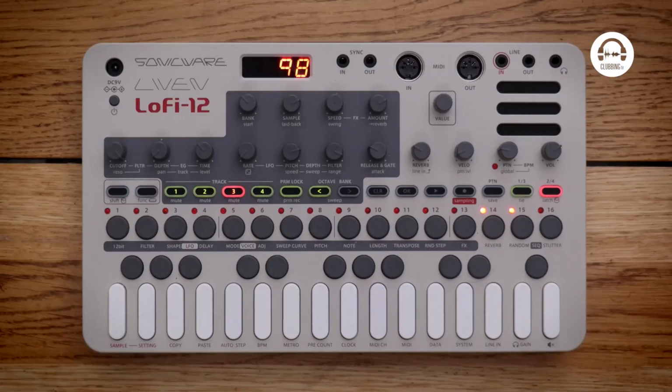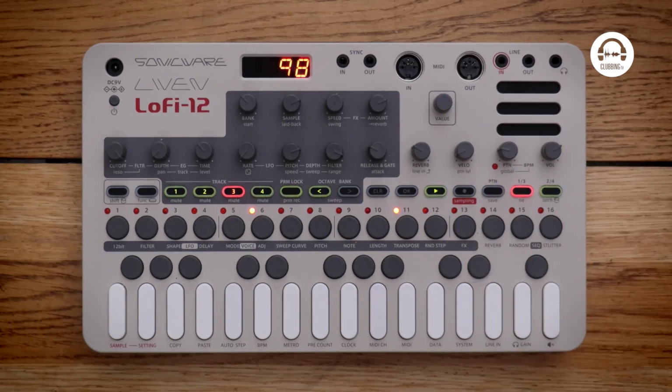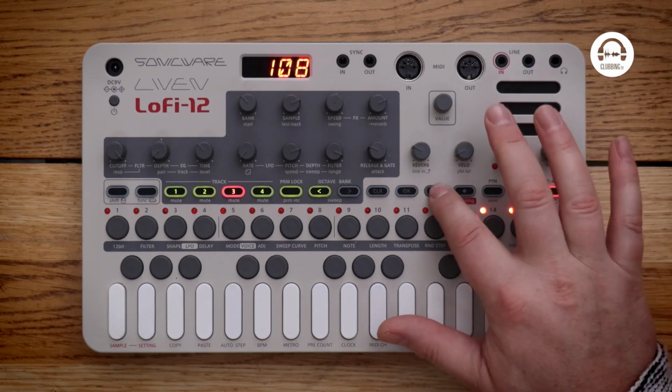First thing you might notice about it sitting on the desk here is that it's not connected to anything. It's even got its own built-in speaker. And that really does give it a lo-fi vibe. It's like you're listening to it on some old transistor radio or something. Sitting on the sofa, no headphones, no power leads.